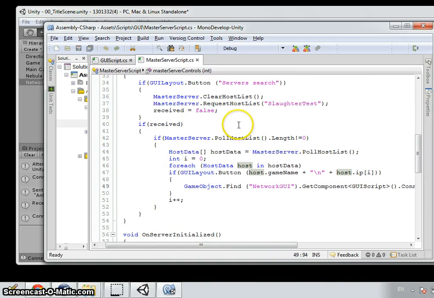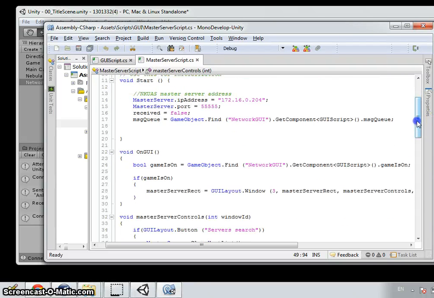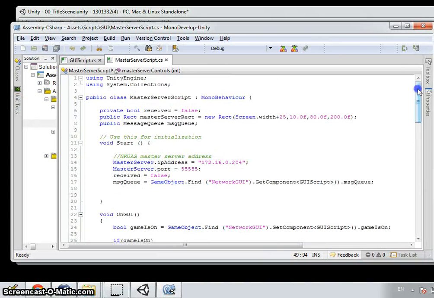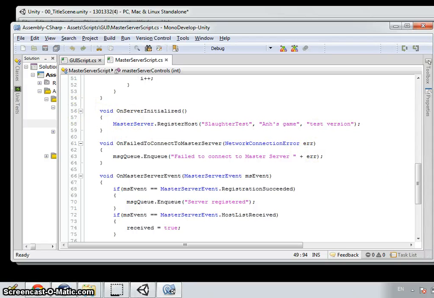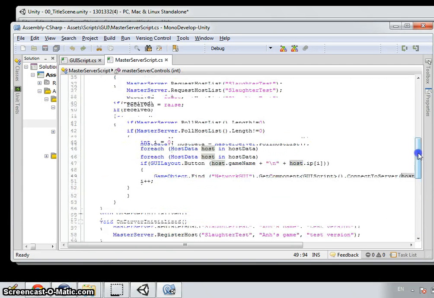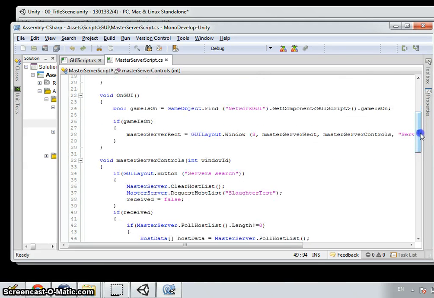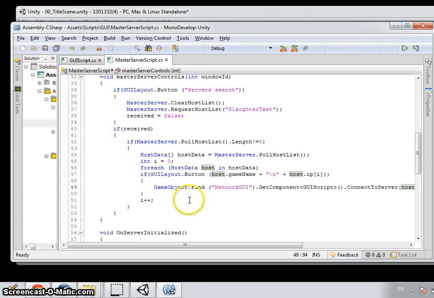So that's all about them. And one more time to summarize. In the beginning, we need to define where the master server is, and when the server is initialized, we register the game into its list, and then when we disconnect, it will be deleted from the master server. And the client will request the game by clicking the server search, and by this action, it will send the request to the master server, and it will return the list of the servers that are already registered and enable the client to connect.